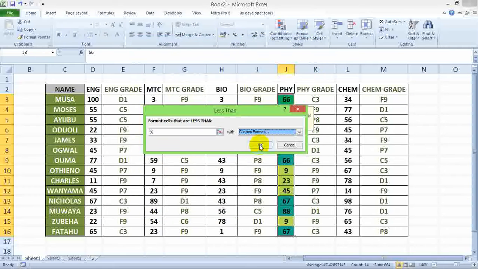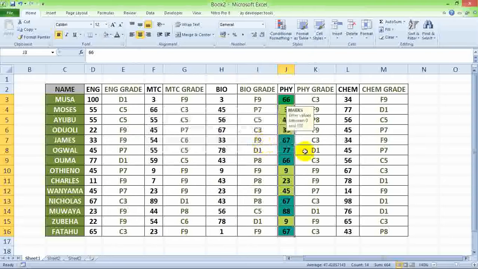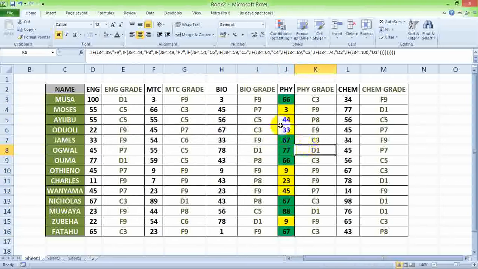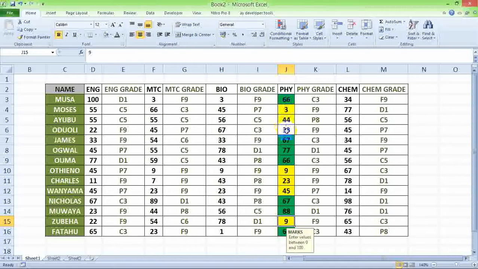Simple as that. That is a custom format. So when you look at this, if we have marks that are 50 and above, then these ones will be painted with a different color, let us say green, and those less than 50 will have this color, yellow.